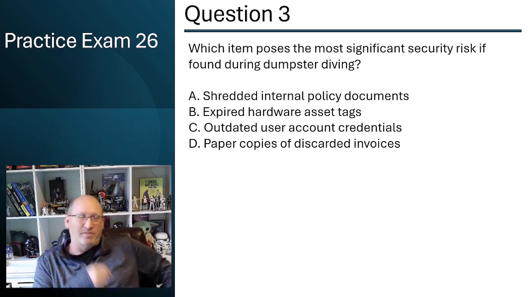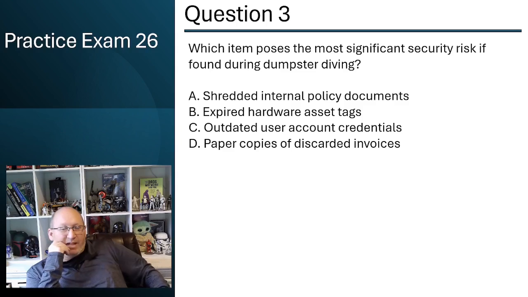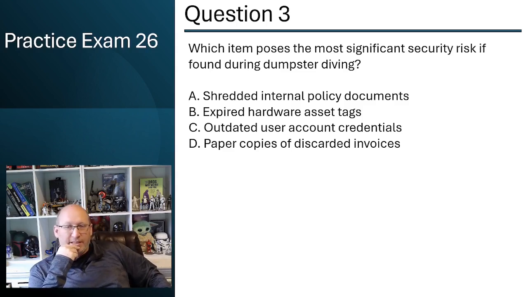Paper copies of discarded invoices. They could expose some company information, right? Especially financial information. They could also tell us what they ordered, especially from an IT perspective. They could tell us almost what type of servers they're running. We could get a good idea about that. But is it as important as internal shredded policy documents? I mean, it's not shredded. But at the same time, I don't feel like invoices are near as bad as internal policy.